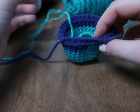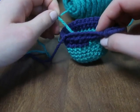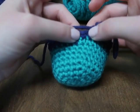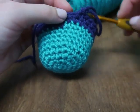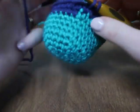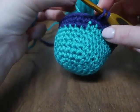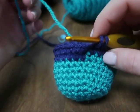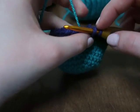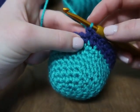Or what you can do is cut the first colored yarn that we did and then join it back to that single crochet that we're about to do. So I'll show you both methods. The first method is to start a single crochet, and then before you finish that single crochet, you pick up that yarn that we were first working with that we did not cut, and you pull that yarn through to join that color again.